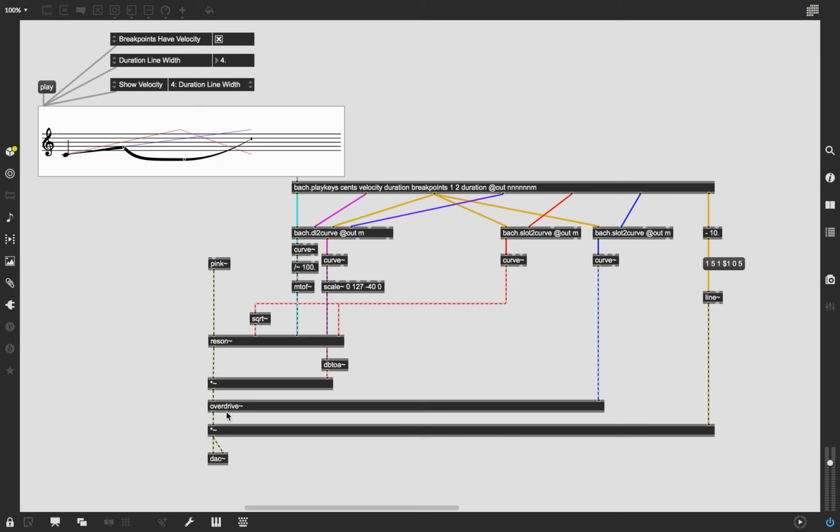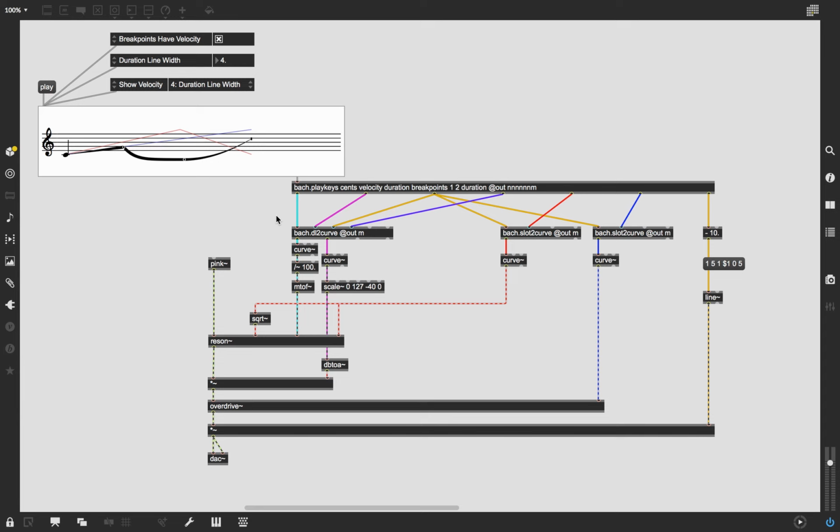Then I want to add a distortion module. That's the overdrive tilde object here. And I want to control the amount of distortion through slot 2. So here you go, you see blue lines, blue cords. Plus, I also want to control the pitch and velocity curve. And for this, I'm basically applying the same technique we've seen in the latest tutorial. Plus, I have my temporal envelope. So I've color coded my cords here.